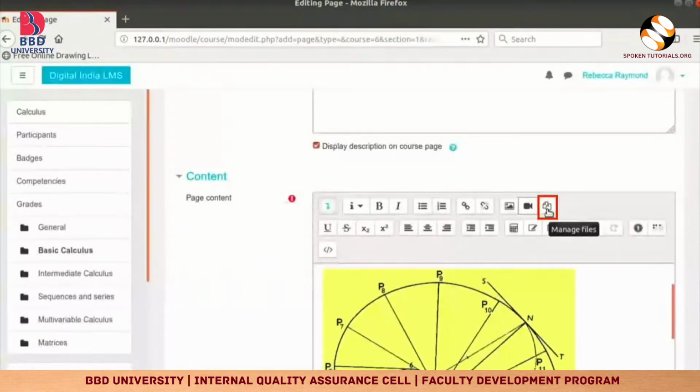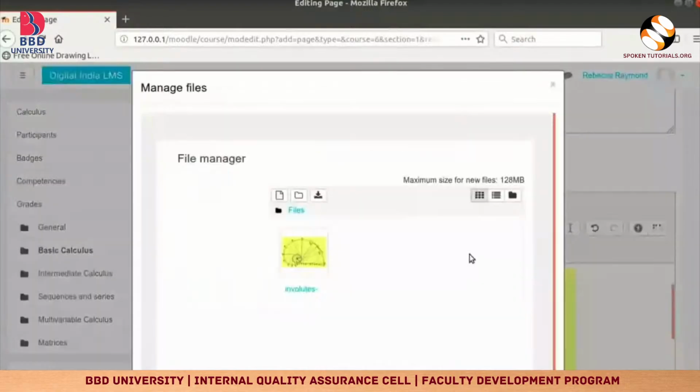The next option is to add media. This could be a URL, video, or audio file. Again, this can be an external URL or can be uploaded from our machine. The next option is Manage Files. Let's click on it.